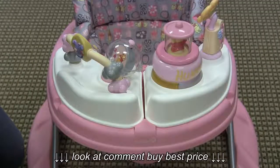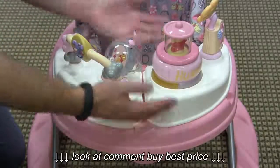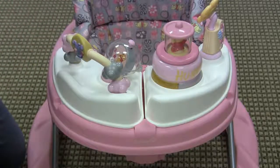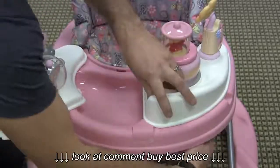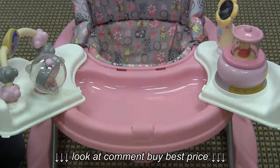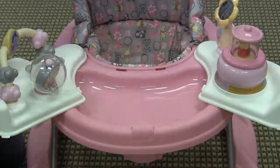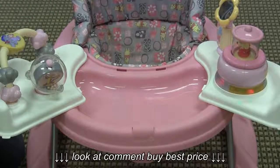The thing that really sets this baby walker apart is the activity tray. Usually it would come off and reveal a snack tray like most walkers, and you could take the entertainment console with you. But on this walker you actually pull these triggers underneath here and it opens up — it's adjustable so you can go all the way open, or just halfway open, or one side — and it reveals a snack tray here. But then your child can also still be entertained by the great entertainment console, which is Winnie the Pooh Disney themed.